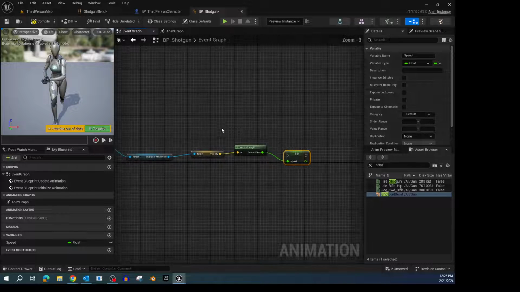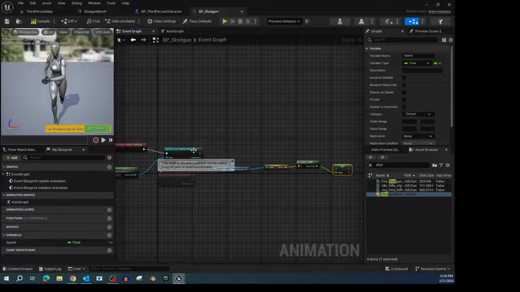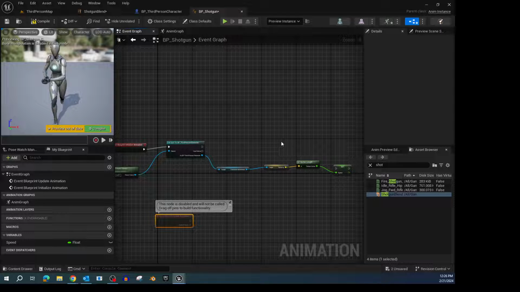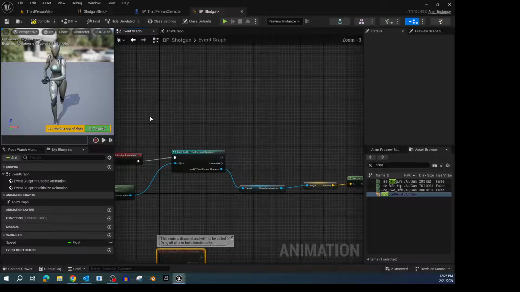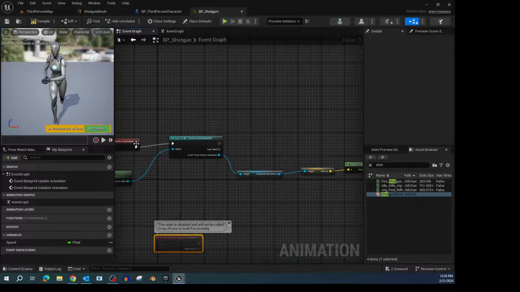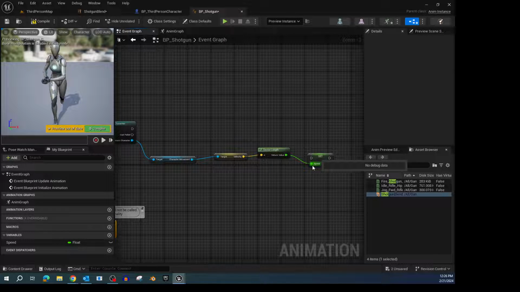Okay, so you would think that the move from here would be to connect this one all the way over here, but it's not. And the reason for that is this is only on the initialization of the animation, right? So when it first starts. So what happened here is it would set off the information on the speed one time and then it would stay that way. And we want it to be a variable so it changes from when they're moving to when they're not moving, right? So we need it to continually update.